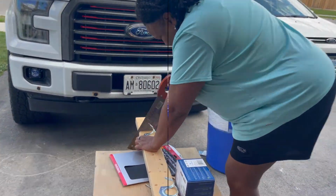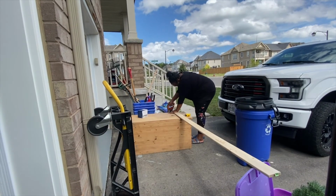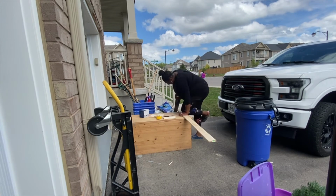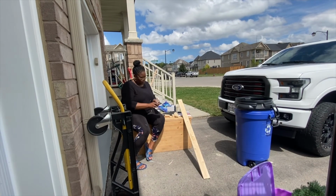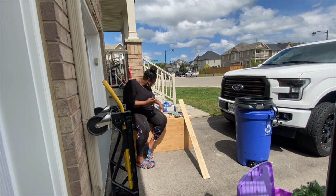So now for some more organization. This is an idea I wanted to have to hang the recycling bins because I didn't want them on the floor. I wanted to use up some more wall space. So they do have some store-made recycling box hangers, but they're about $40 each. And I wanted to hang about 4 or 5 of these, so I decided to, again, search YouTube and watch a video on how to make my own.